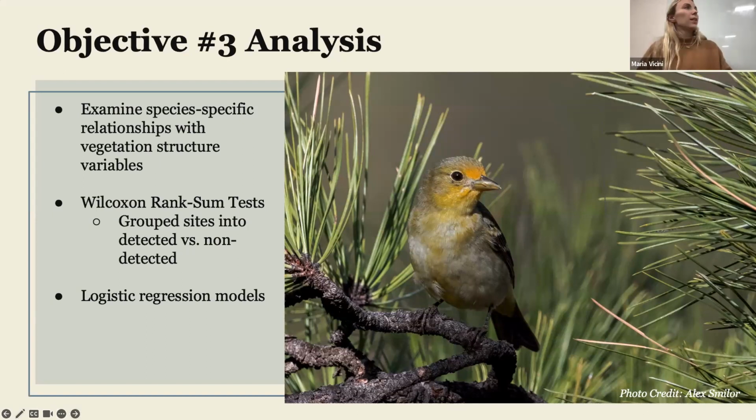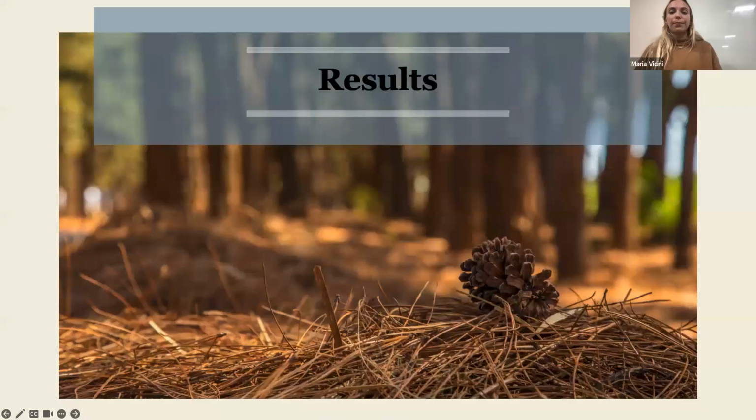for a variety of species. And then finally, I ran logistic regression models on the same set of common species. Logistic regression models use predictor variables to predict a binary outcome. So in this case, I tested a variety of vegetation variables and site or fire type to see if I could create models that predicted specific species presence and assess the relative importance of various vegetation variables.